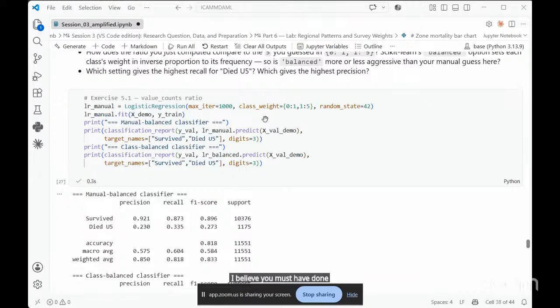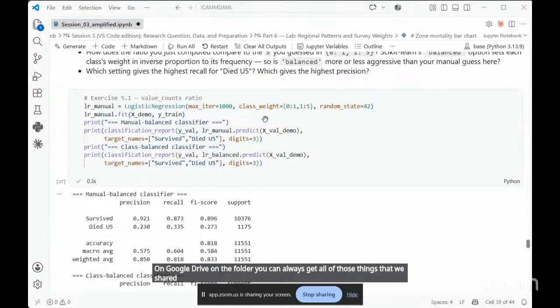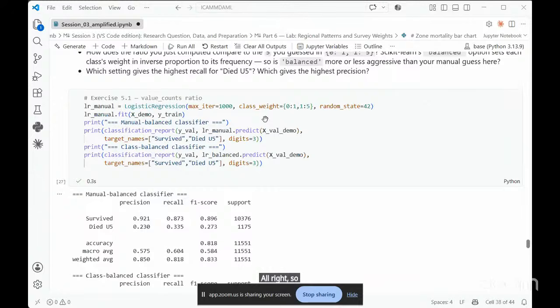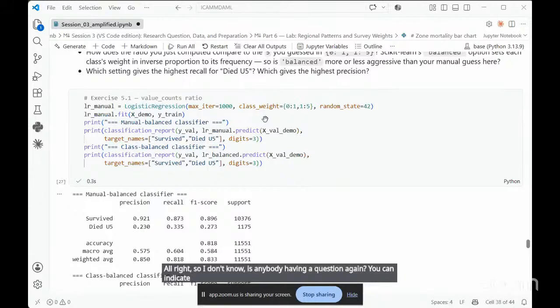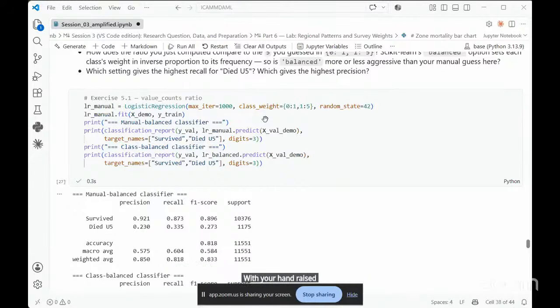Also, you can go to the notebook on Google Drive, the folder. You can always get all of those things that have been shared with us. Is anybody having a question again? You can indicate with your hand raised via the emoji. I don't think I can see any indication.